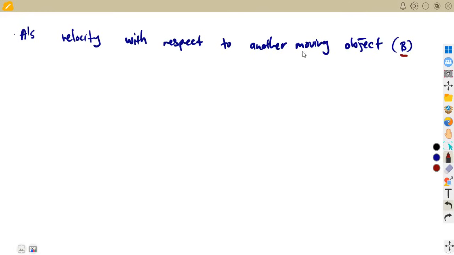So this B is a moving object, meaning we are going to have a certain velocity there. Remember, velocity is simply the displacement over the time. Since this is a moving object, we've got a velocity that is going to affect things. So to calculate the velocity of A with respect to B, we are going to apply the horizontal components. I want us to focus on the method of horizontal components so that we'll be able to understand.